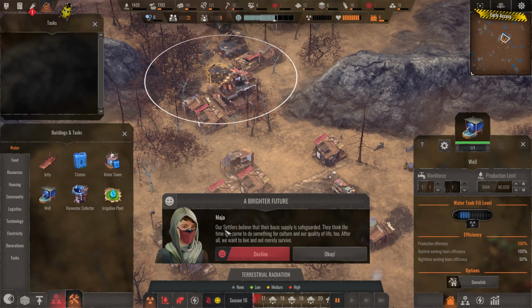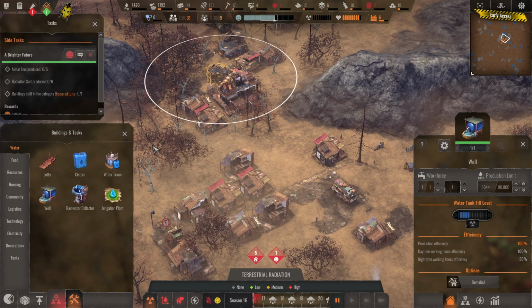Maya. Our settlers believe that their basic supply is safeguarded. They think the time has come to do something for culture and our quality of life. After all, we want to live and not merely survive.